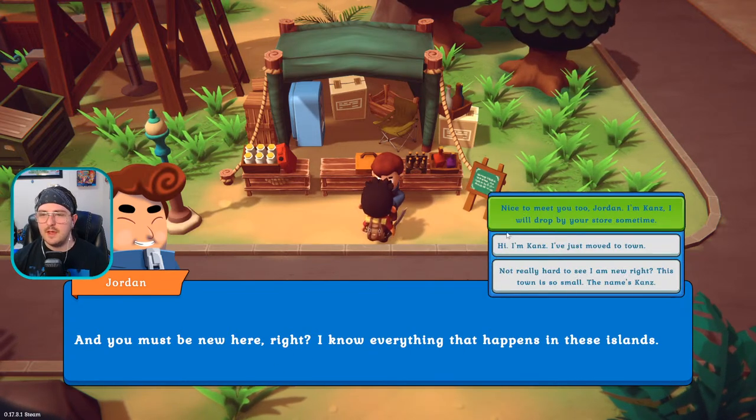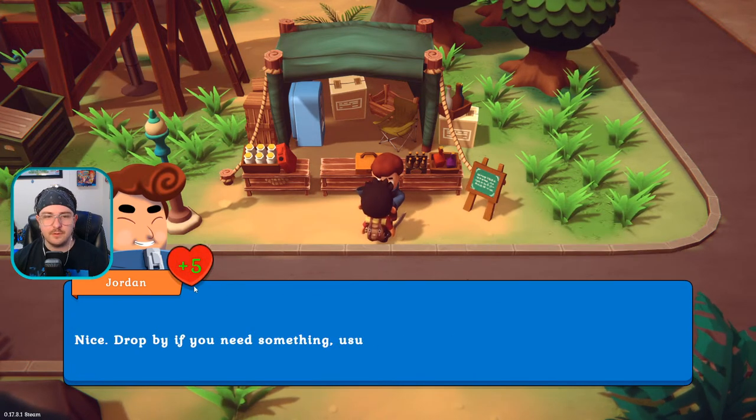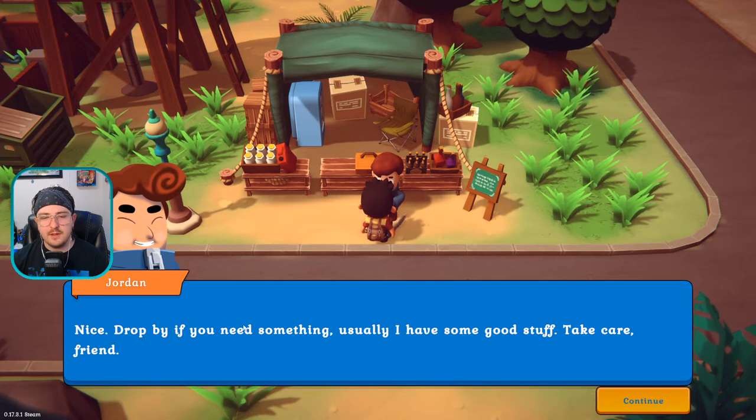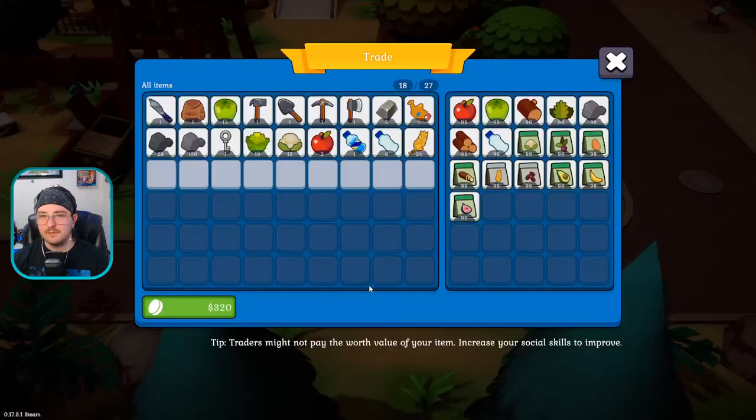Nice to meet you too, Jordan. I will drop by your store sometime. I just moved into town. Yeah, drop by your store. He'll love that. Absolutely. Nice. Drop by if you need something. Usually I have some good stuff. Take care. All right, let's go ahead and drop by.